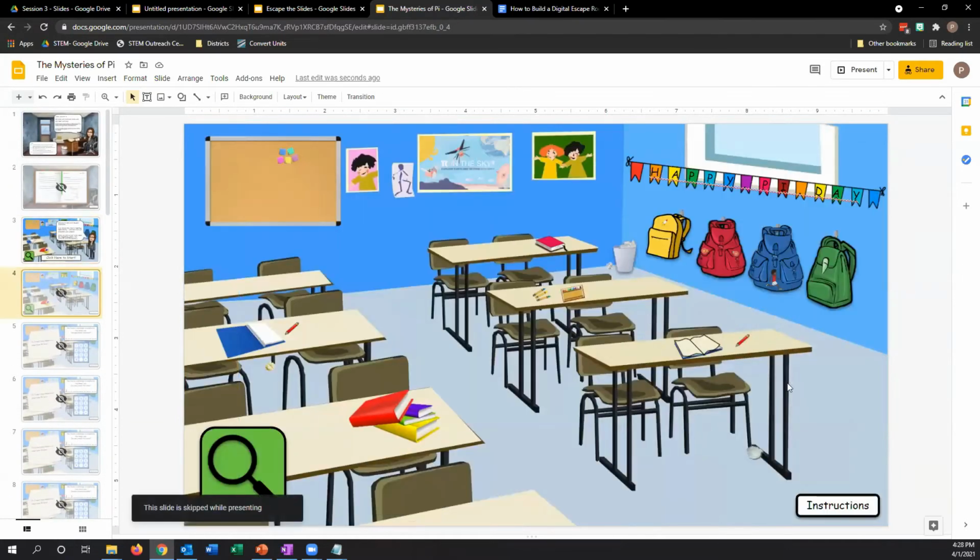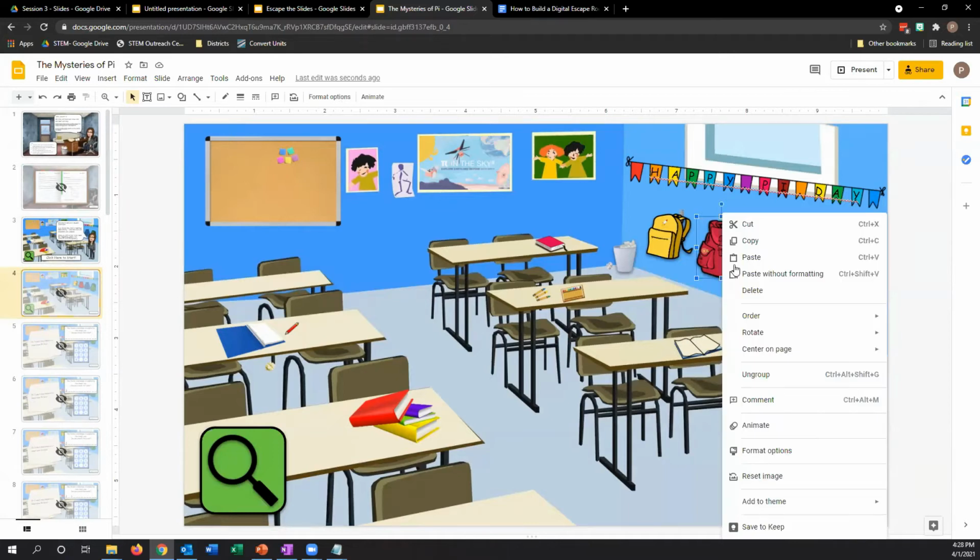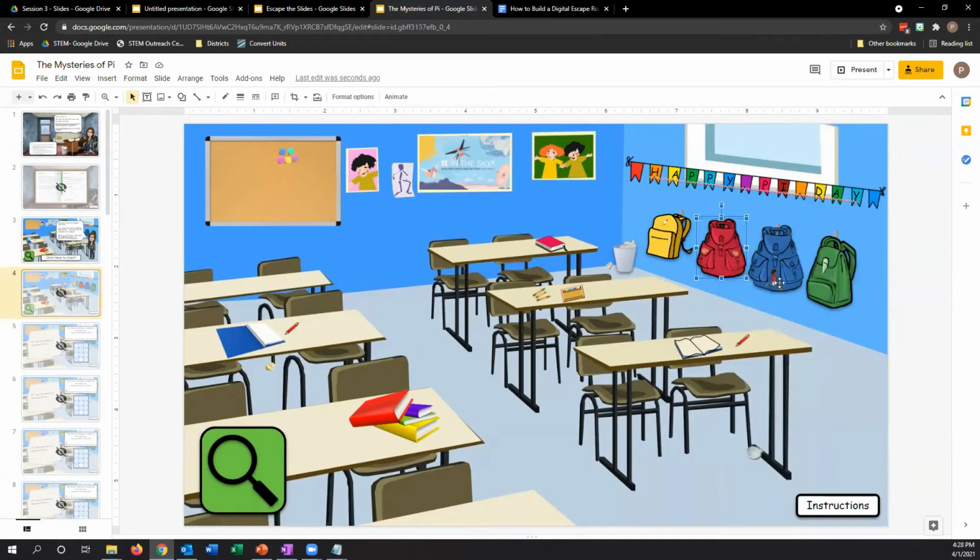All right, so how can you add a link? I think the links are one of the most important things when using an escape, or when building an escape room. So if I wanted to turn this backpack into a link, I could click on it. It doesn't always show up here. So the best way to find it is, I'm not going to be able to do the backpack. All right, so this backpack is actually grouped with the hook that's behind it, and you cannot link grouped items. So we're going to pick something else. Forgot about that, but it's a good point to know. I could ungroup it, and then I can link it.